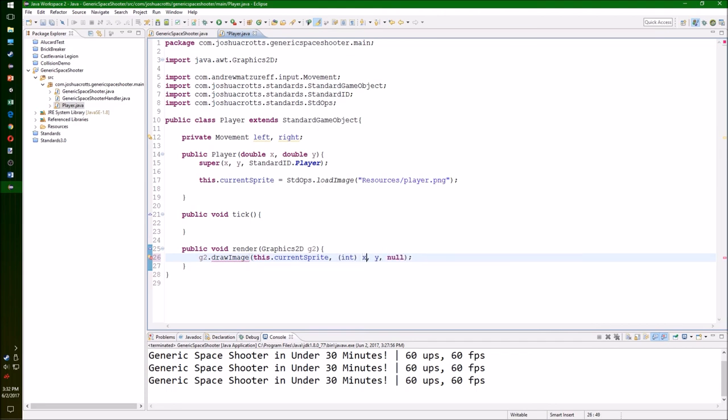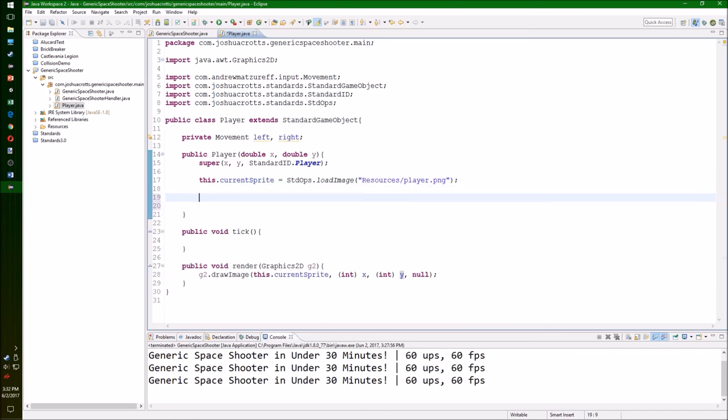I should probably put a method inside of my library. I'm making another rendition of my library, and I should probably make it so that even if you pass in doubles, you don't have to cast them right here. You can just do that, and it'll do it inside of the library itself. Anyway, so that should work, actually.